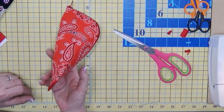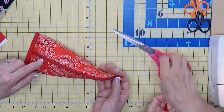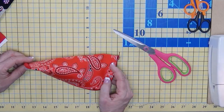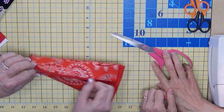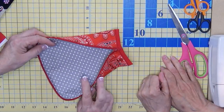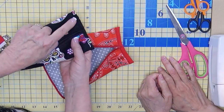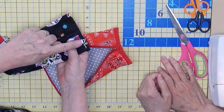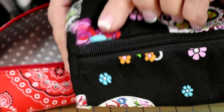So this guy here, you can see the red really does show up well with this too. This has that nice little angle here. It's flat. And again, the humbag I showed to hold the rotary cutter, but this is really meant to hold all of your tools, those kinds of things. You can see with mine, I actually used the fabric here when I did this, and I did it much narrower than the seam binding.